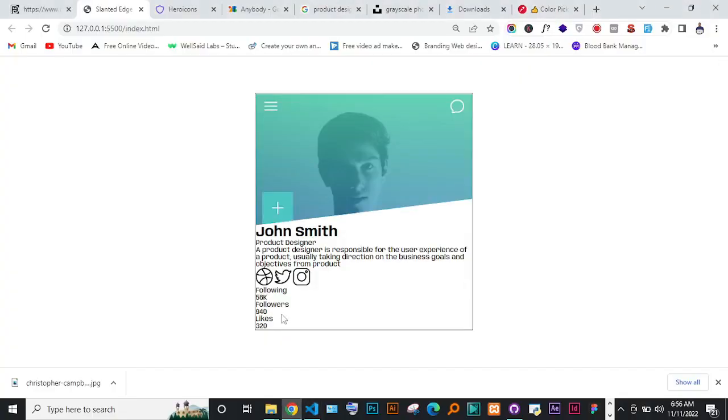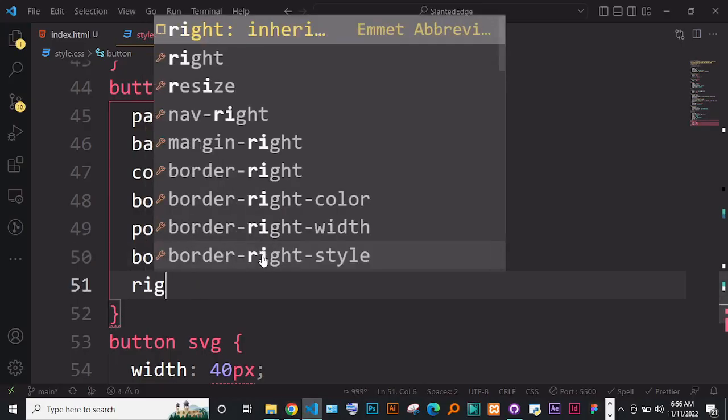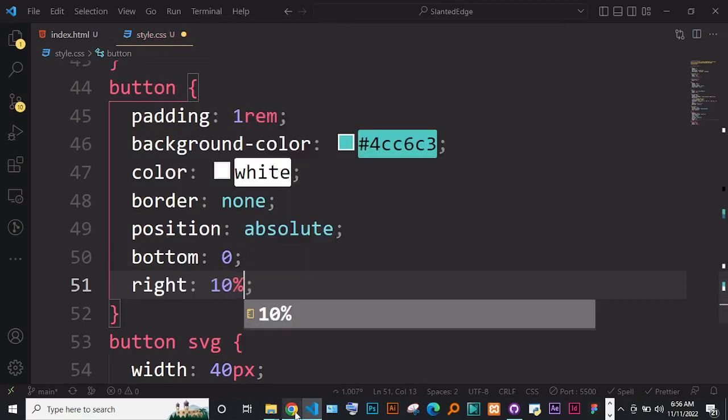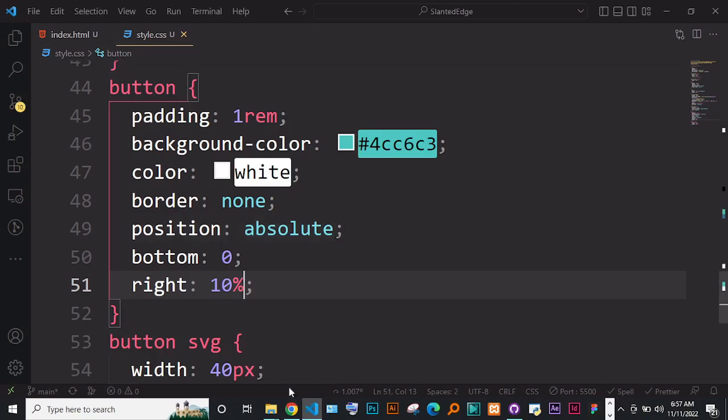Yeah, so you can see how it has moved. Then I'm just going to give it right 10%. Okay, so it is at this point, and I guess it has been clipped. So that is the scenario we're having right now. Another thought is telling me that we can actually put that button outside.